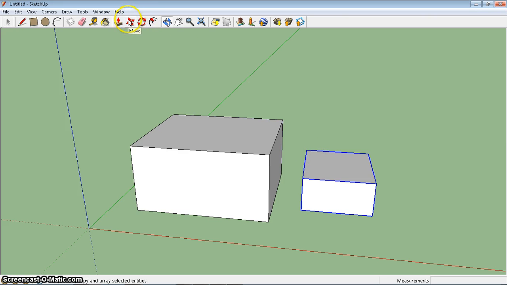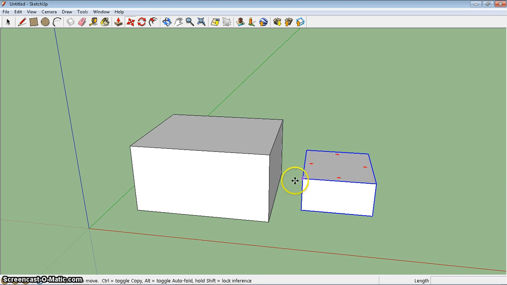In the toolbar, it's up here next to push pull. But with our hotkey, it's M. So when I click M, you'll see that the move tool icon is 4 arrows pointing in opposite directions. When you move objects, you want to think ahead of time of what you want to connect to each other.